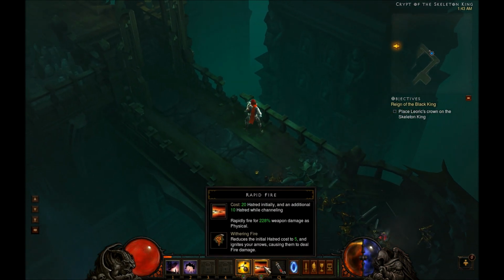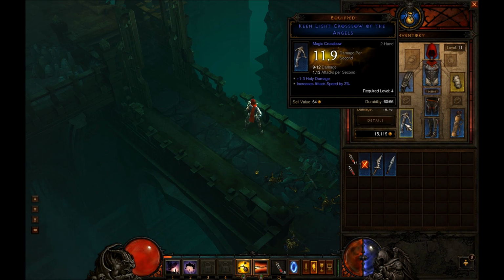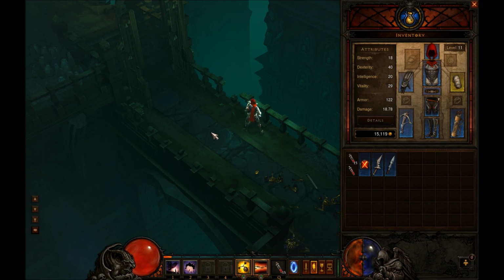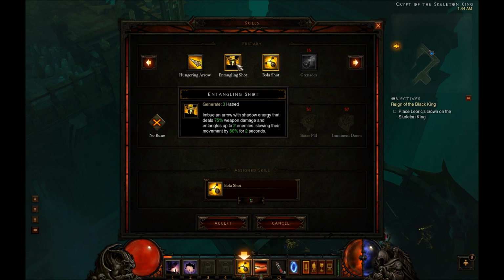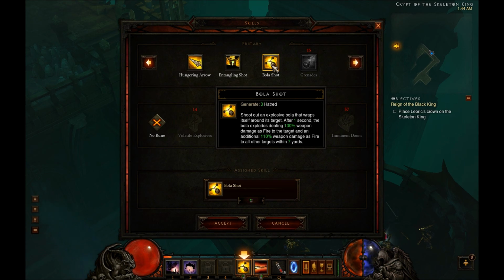Now this will continually do damage as fire. I talked about it earlier. This weapon does holy damage, but elemental damages only affect abilities that don't have an inherent damage type or do physical. So, for example, Hungering Arrow. Notice how it doesn't say physical or anything. It just says that it deals damage. Entangling Shot, same thing. So these would be prime candidates for doing holy damage. Bola Shot specifically says it does damage as fire. So the two abilities I just got are fire-oriented skills.